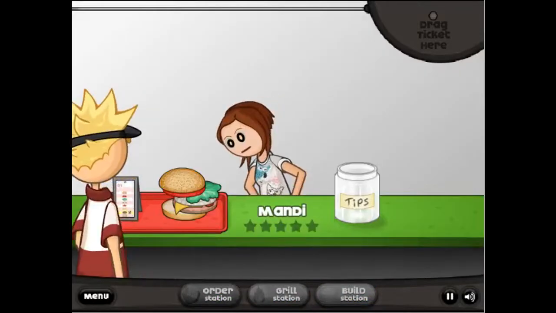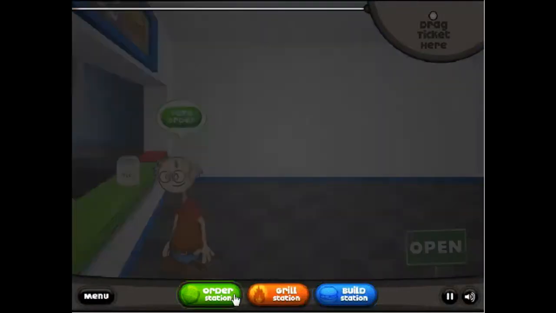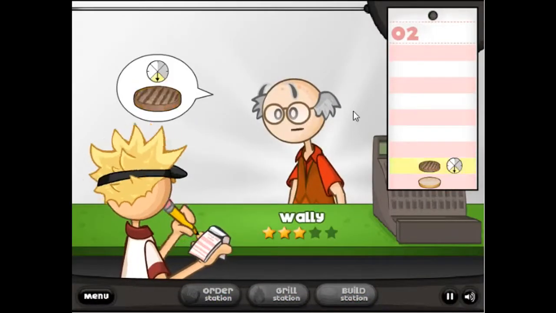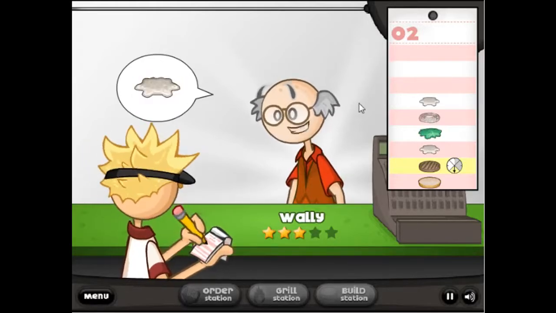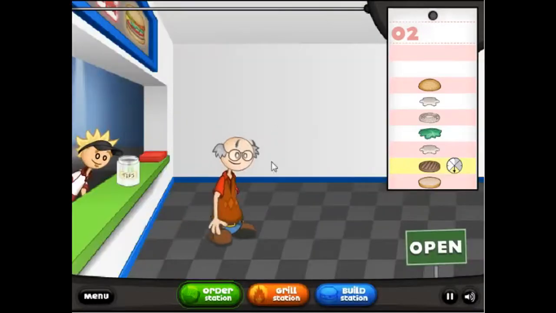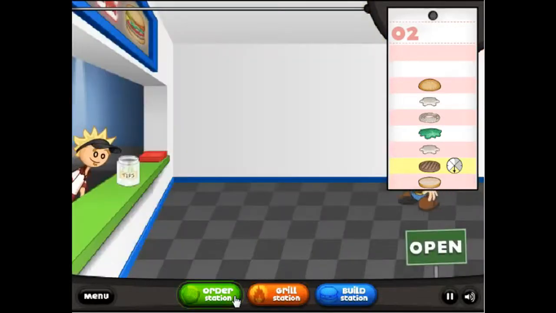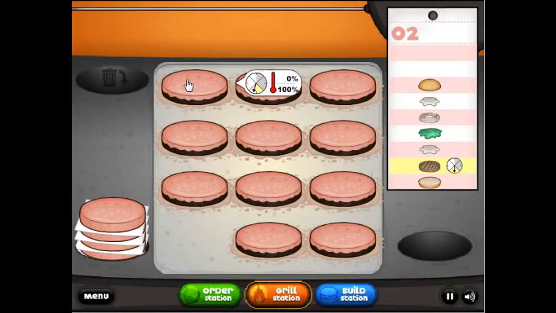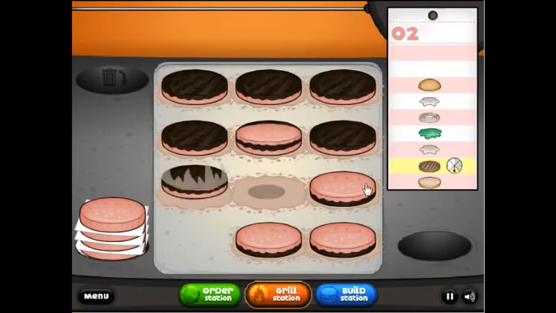There you go. Happy day. Seriously, 71 points. Okay. Hello. We got a special today on charred burgers. You want to participate? Yeah, they're working on it. Anybody else? Let me check. Yeah, I need to flip those crispy burgers.